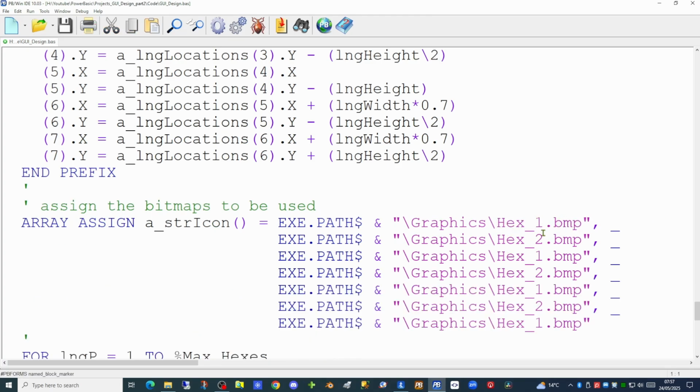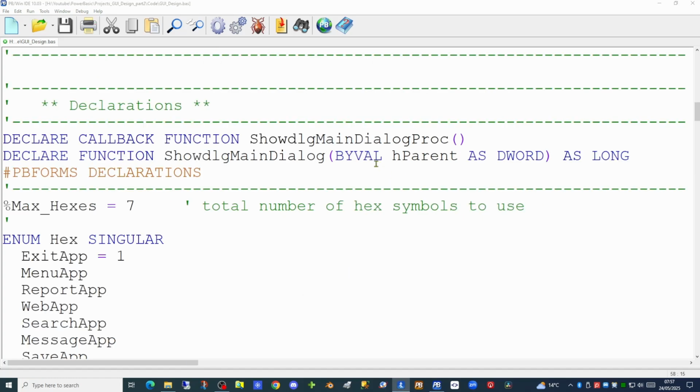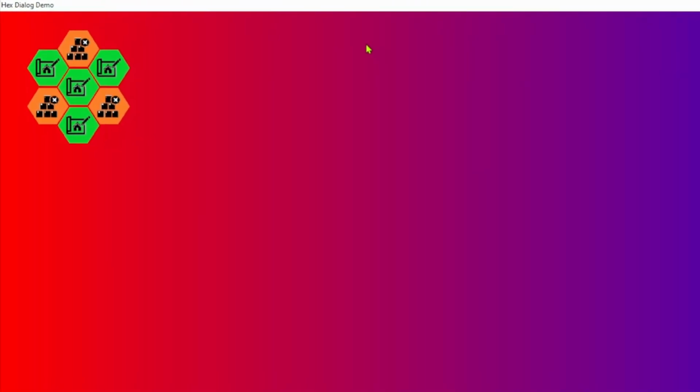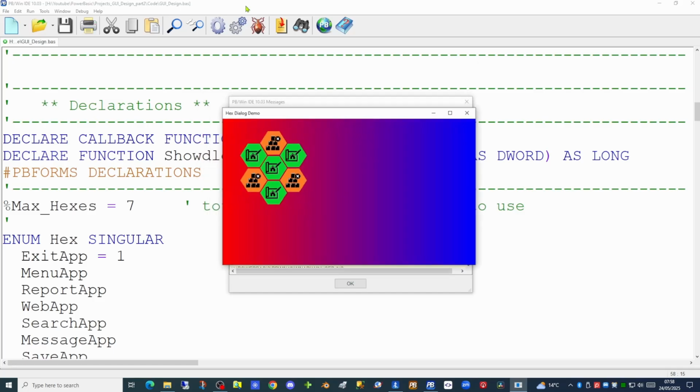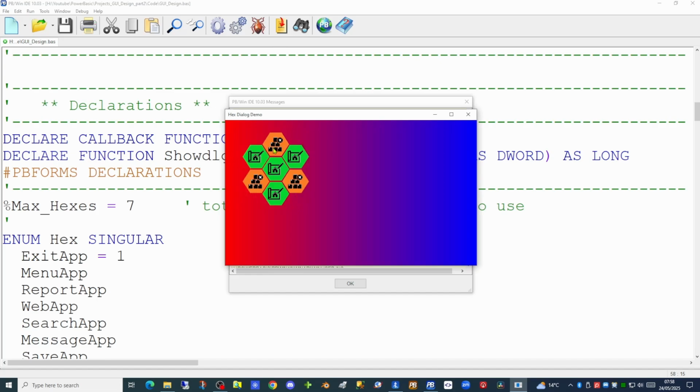So there is hex 1 and hex 2 repeated a number of times. So we will now change the constant at the beginning of our program back to the value of 7. This should allow us to draw all 7 hex symbols on the graphics control. And there we have our cluster of hexes on the screen. We now have all 7 showing.